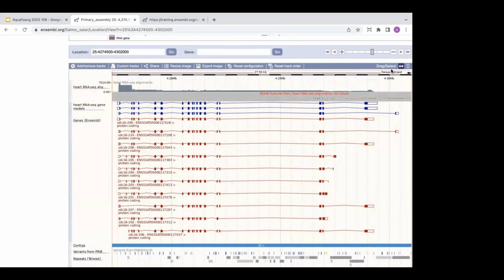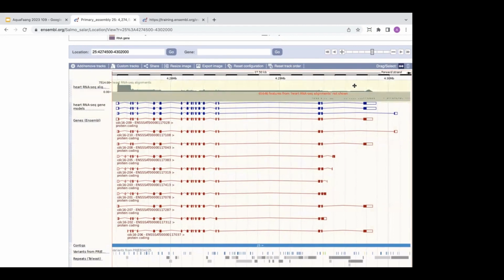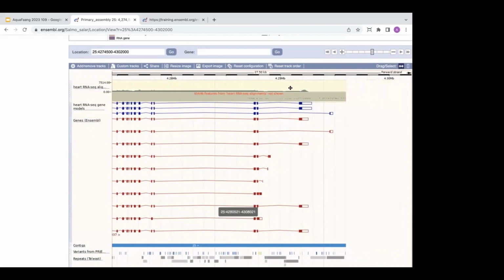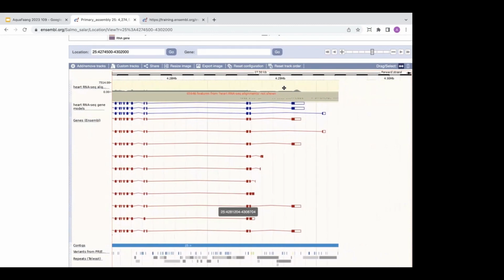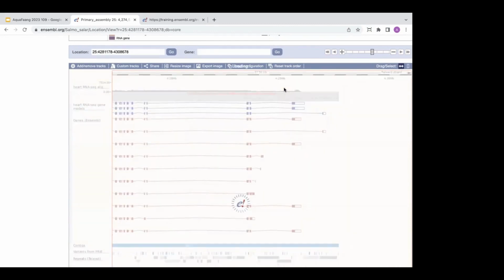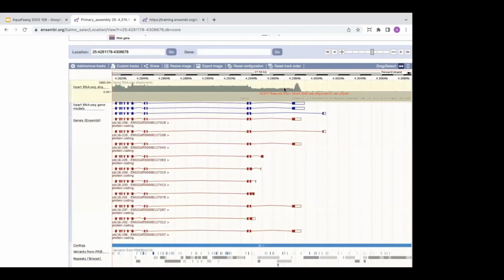You also have the option to scroll on this image. So you can select basically the action of your mouse. You can either scroll or you can draw on this image. So this is set to scroll for now, for example. So if now I click and drag my mouse across, it's going to scroll to a different region, and then it's going to update the page for you. Similarly, you can always draw on a region as well. So I've changed the action of my mouse to select a region, and now if I click and drag on this image, I have the option to mark this region or jump to this region.